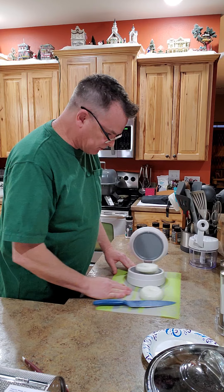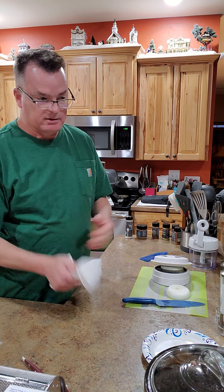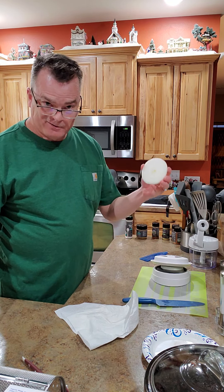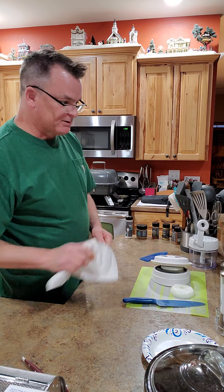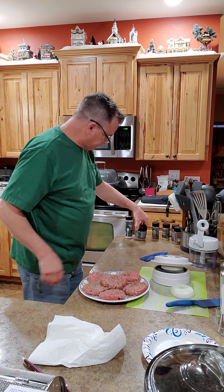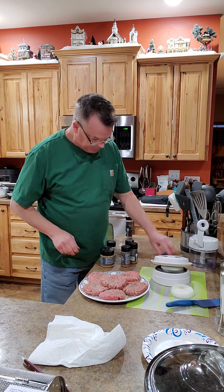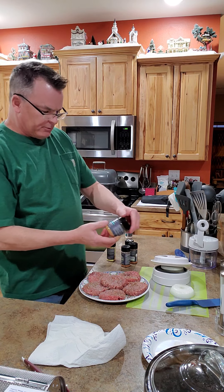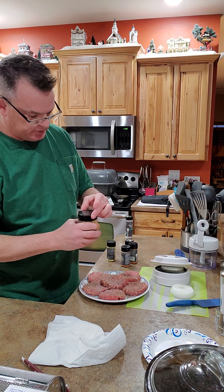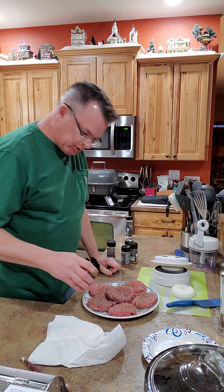So we're just about ready to go — meat, cheese, and onion, and spices. I forgot to mention I put Himalayan salt on the burgers, but they also have a whole range of spices. These are just a handful of them. Tonight I'm going to use this carnitas seasoning — I guess you can use it for just about anything, but it smells really good so I'm going to give it a try.